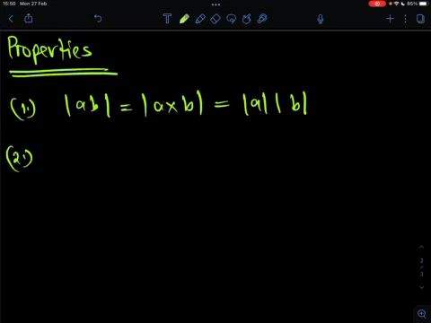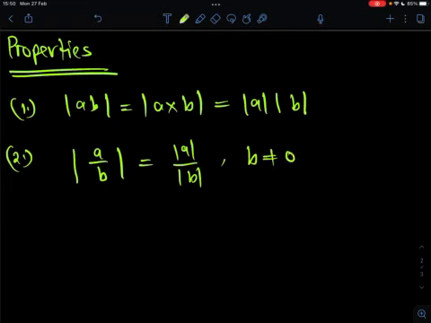Then two, the other thing is that when you want to find the absolute value of A over B, this is the same thing as just saying the absolute value of A over the absolute value of B. And make sure that B is not equal to 0, and also B must be an element of real numbers. So those are things that you must pay attention to. So A and B must both be elements of real numbers in this case.